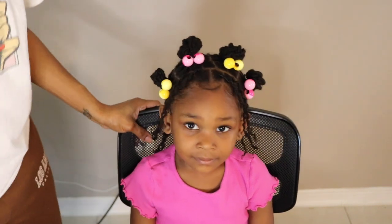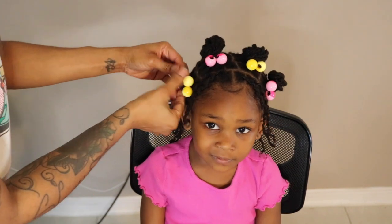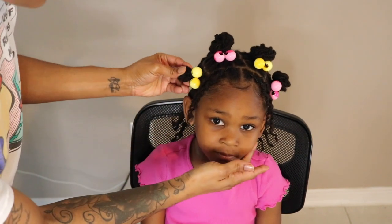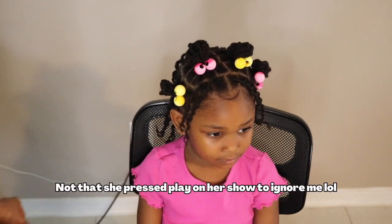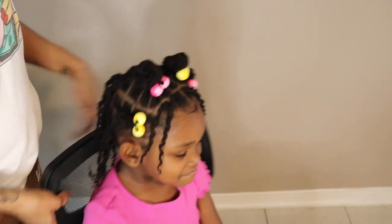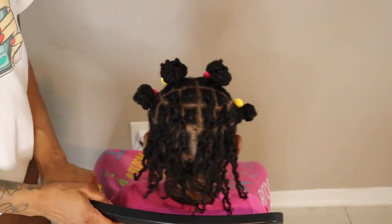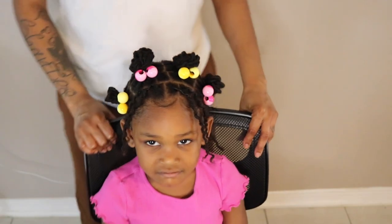Look up. Got four bantu knots. This one looks a little wobbly, but that's okay. You got four bantu knots. Look up at the camera really quick. You don't like this one? Smile. Alright, and then the back is still down, but we can easily make bantu knots back there too.